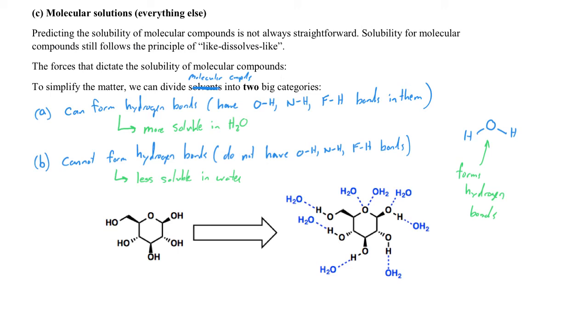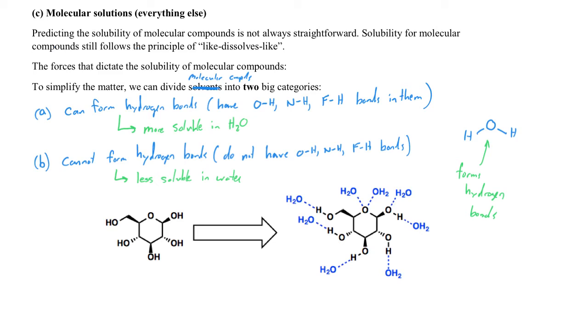If you ever want to make a prediction about whether something would dissolve in a particular liquid, just ask the question, is it like that liquid or is it very unlike that liquid? If it's very similar to it in terms of its polarity or structure, likely it will dissolve in it. But if it's not like it very much, like it's not very polar or doesn't form the same types of intermolecular forces, likely it's not going to be soluble in that solvent.